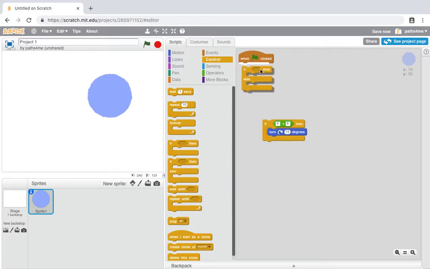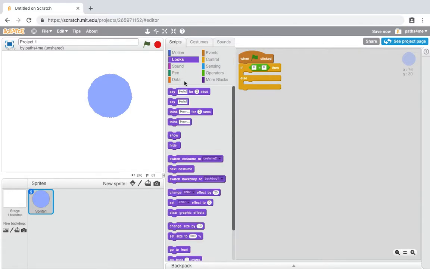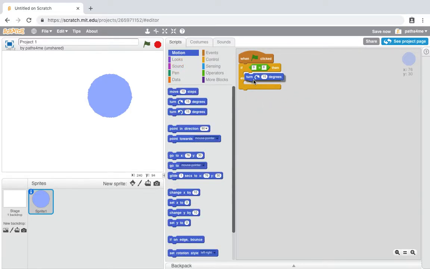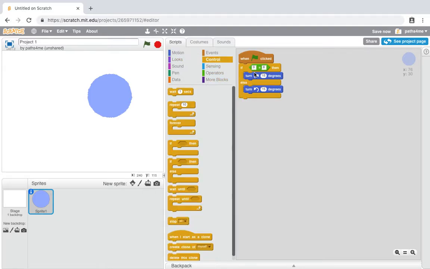Now, this is where the if-else loop comes in handy. We are going to grab a different block. Now we're going to do if 9 is equal to 8, it's going to turn clockwise 15 degrees. Now if it's not, it's going to turn counterclockwise 15 degrees. And let's make this a little more dramatic to make it more visible.